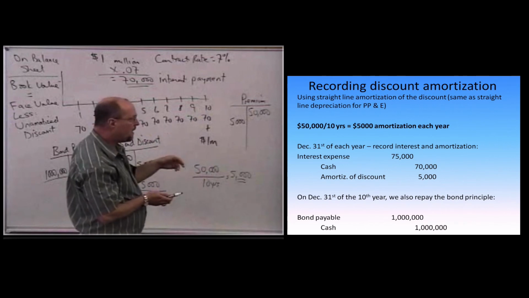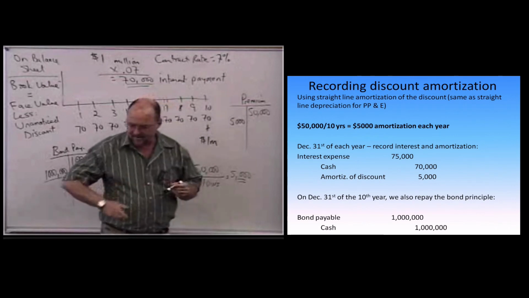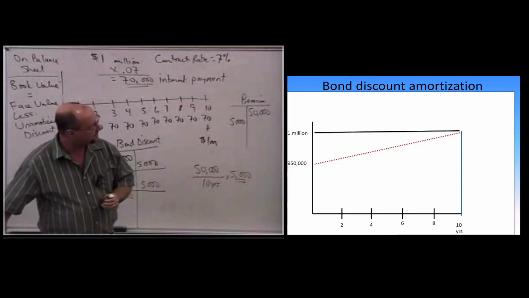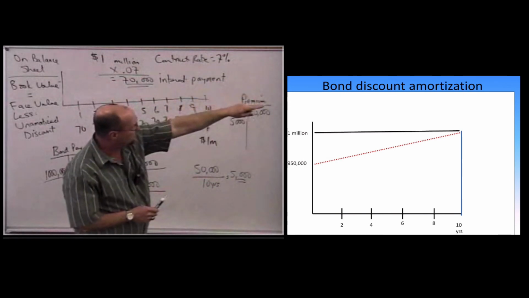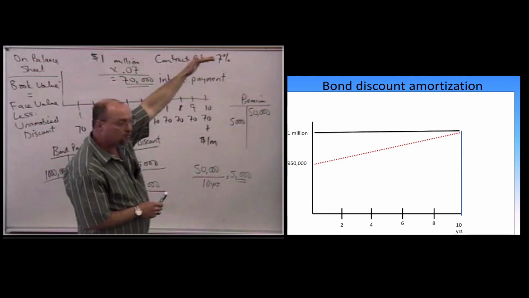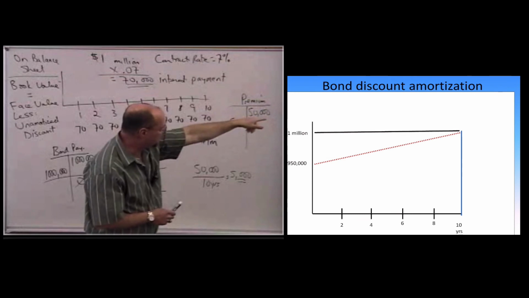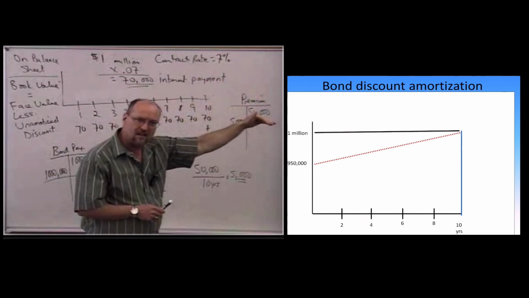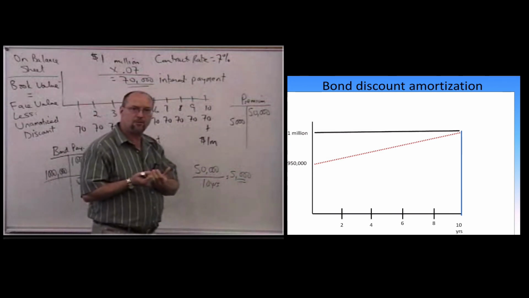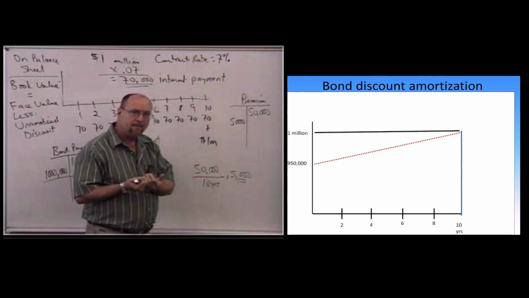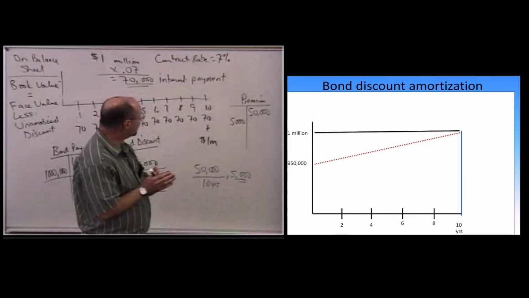Okay? And so because they're giving me $50,000 more than I have to pay back, if we go back to the previous slide, I don't have it up here, but if you just take a look at the $1 million straight line there, above that is $1,050,000. It's going to slope down in the same direction that the 950 slopes up. We're going to amortize that bond, okay? And they're giving me $50,000 more than I have to pay them back. Why? Because interest rates decreased after I locked in my 7%.